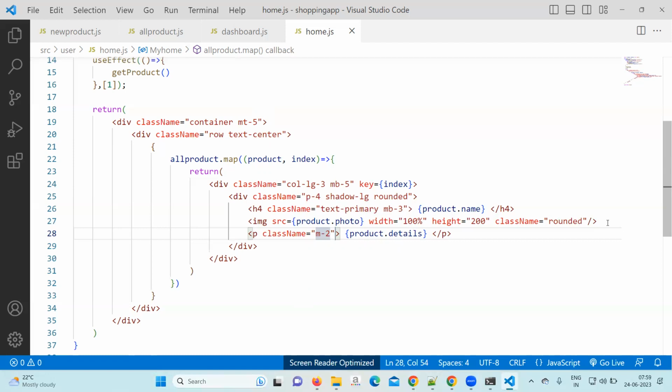So wherever the details display, there will be a gap. It will not touch the photo. After the photo, there will be some space.